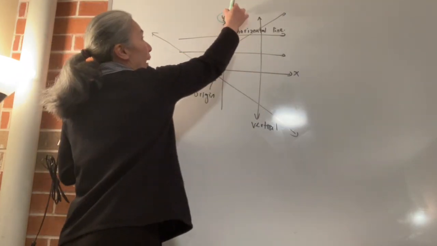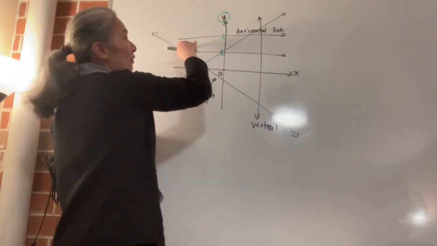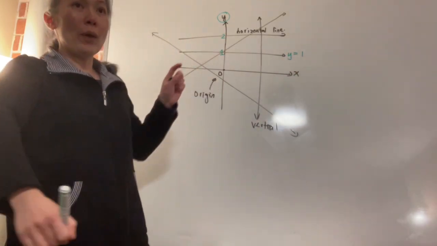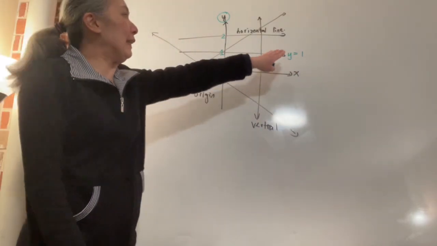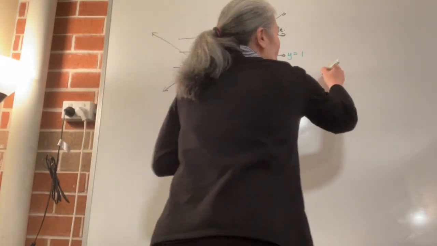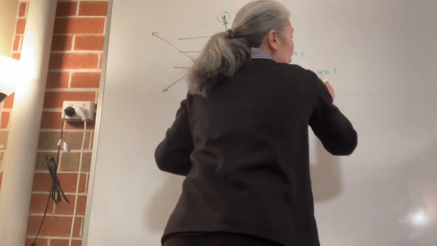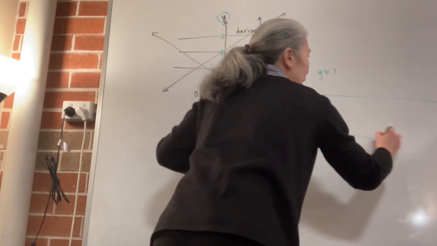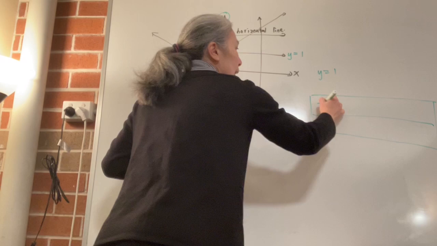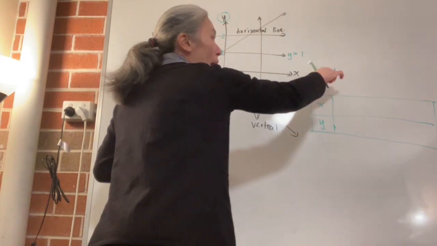So if I have, this is a 1 in here, this is a 2, this line in here cuts the y-axis, right? Therefore, this line I call y equal to 1. So when I have y equal to 1, that means it doesn't rely on x value. If I fill in a table of values, you are going to have x and y. The y is always 1.